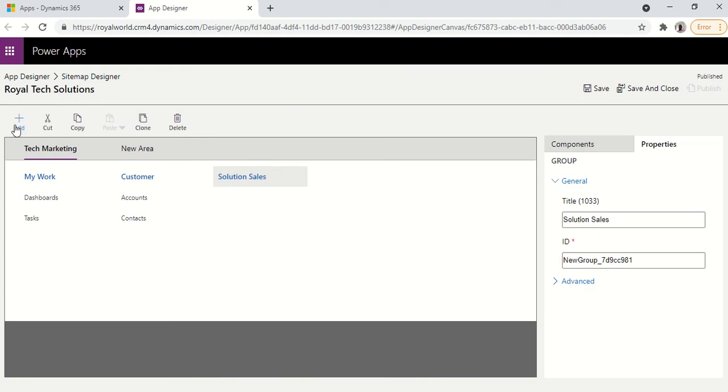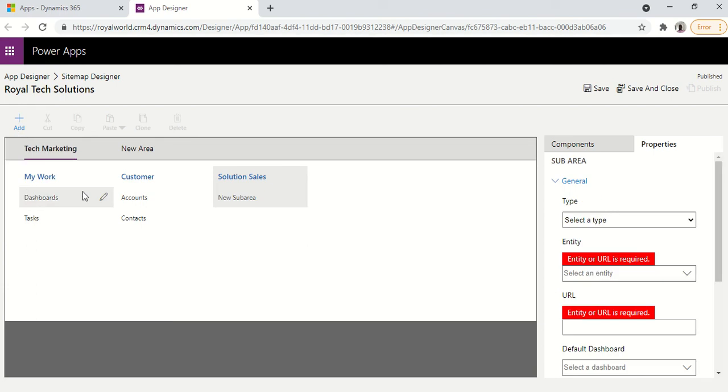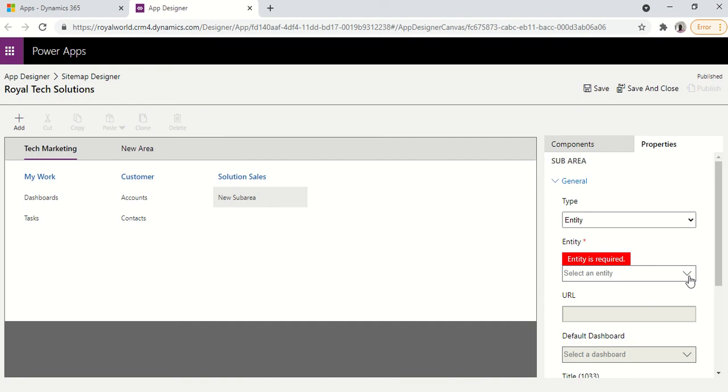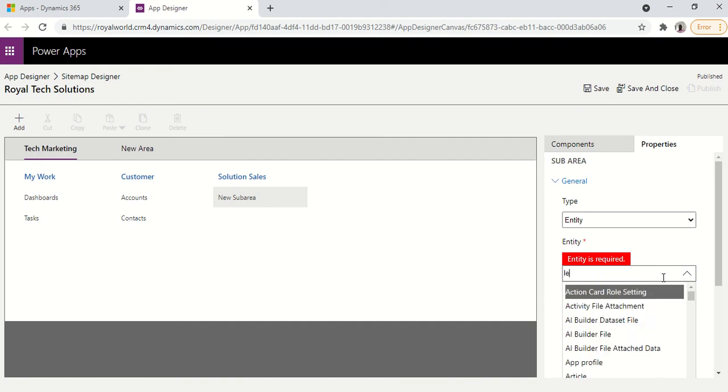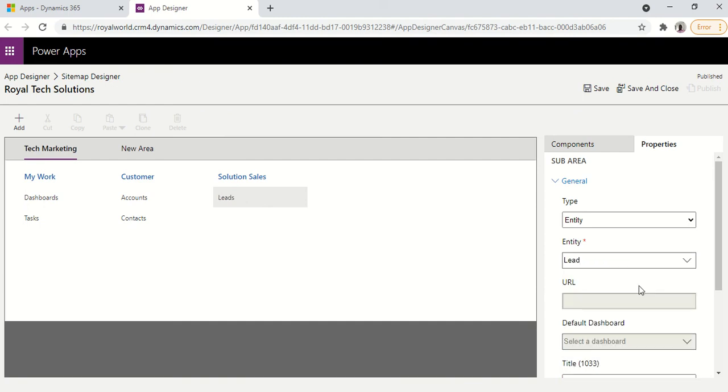Then under solution sales, let's have things like leads, opportunities, and competitors as the sub areas under solution sales. So we could go to sub area. So for this, let's make it the lead entity. So pick lead. The lead is populated here. Then we'll add one more.